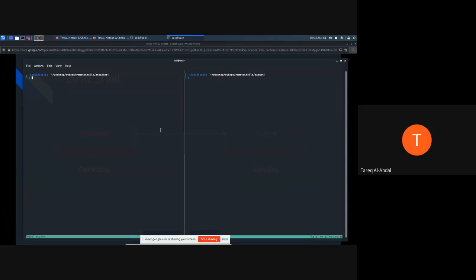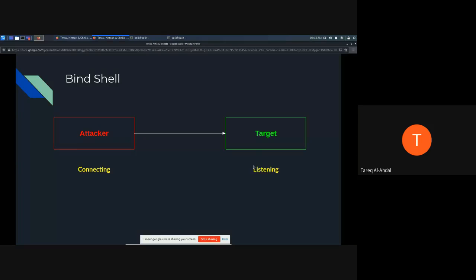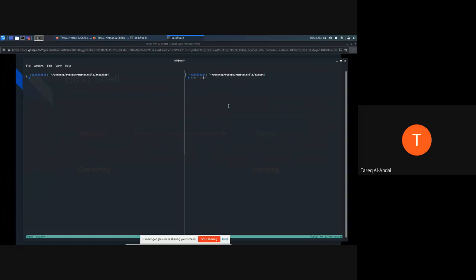So on the target, we will use NetCat as always, and we will use listening mode. We will also use verbose, so we have feedback about what's happening. And we will use the P option to provide the port we want to connect to. So let's use 1234.